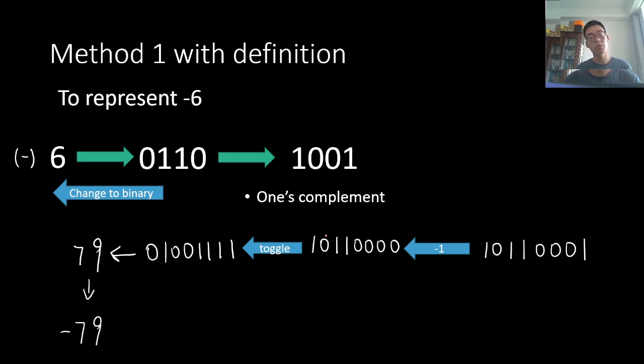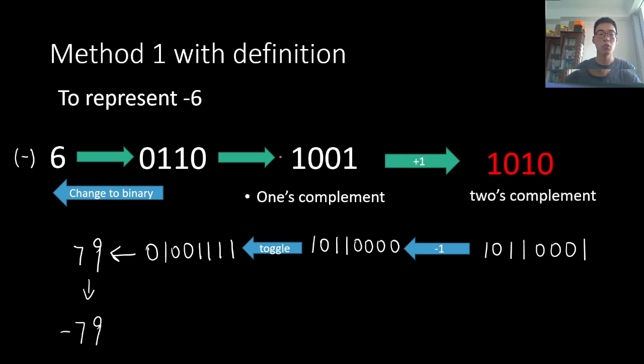Okay, so I'm going to review the methods, and method 1 is from the definition, which is probably what you're thinking of. We know that when we have 6, we do these steps to get the 2's complement. So what we do to get the corresponding binary is just revert all these steps. We know this is 1010, and then we minus 1 to get the 1's complement, and then we toggle each bit. So 1011 will change to 0100, and 1111, and then we change it back to binary. This is basically what we get from the definition.